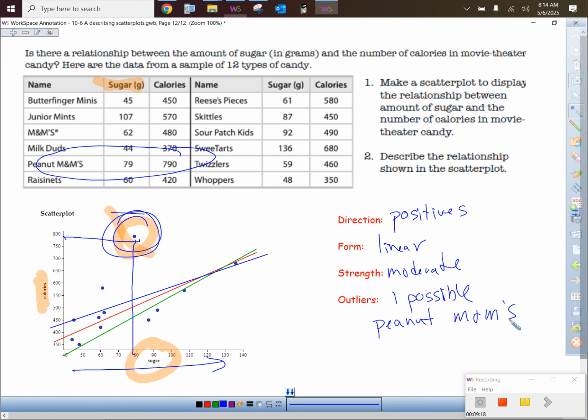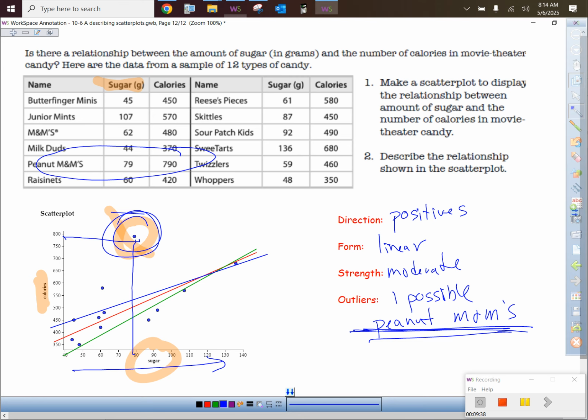And I think we're doing awesome with this. We still barely know anything about describing a scatter plot. We've just done 3 of them so far, but this is real data, right? Based off of the candy wrappers and the nutrition labels. This is how much sugar's in here. This is how many calories it is. But the peanut M&Ms probably have some more calories in some fat. You know what I mean? Peanut has all that oil in it, so there's something in there besides sugar causing all the calories. You feel pretty decent with describing a scatter plot, right?